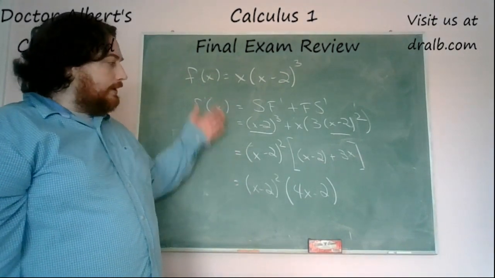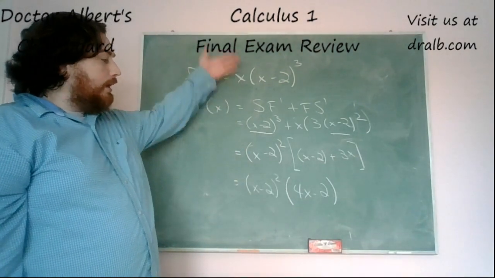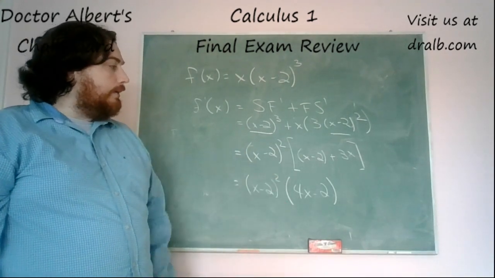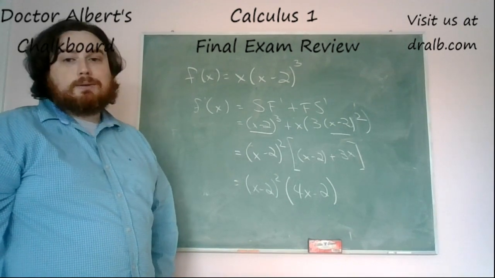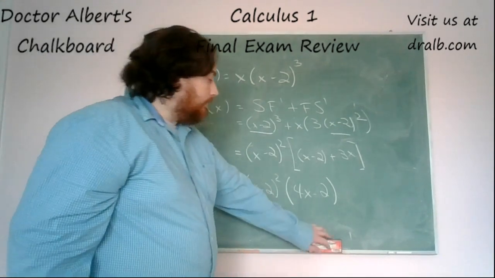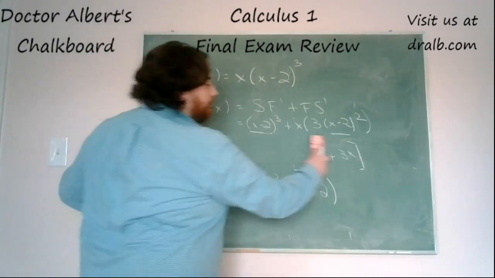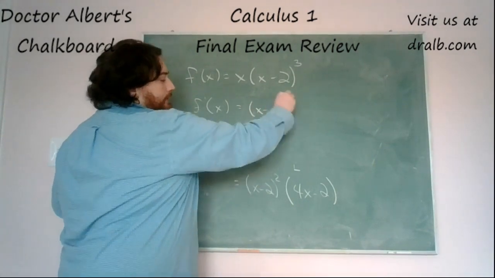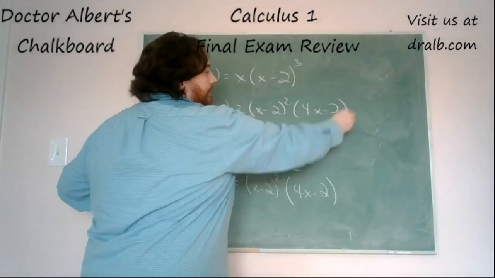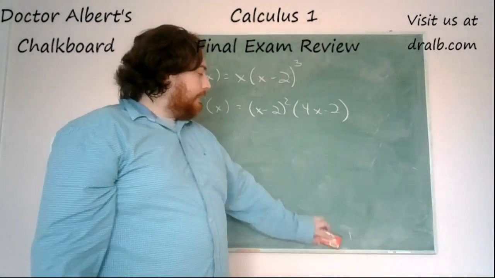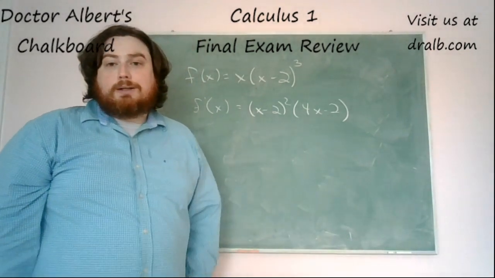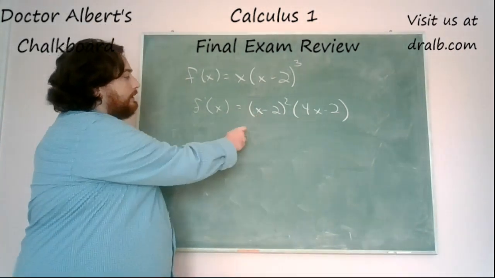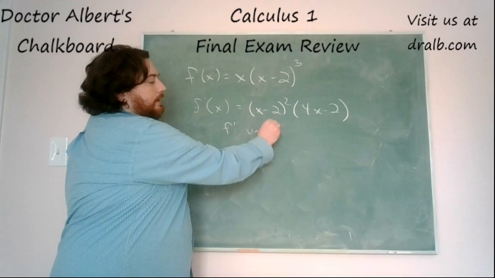So, like I said, don't freak out about this portion, but you should be able to do the next portions correctly. So if we have this, how do we then find the intervals of increasing and decreasing? Let's actually go through that. So if my derivative is (x minus 2) squared times (4x minus 2), and I want to find intervals of increasing and decreasing, I have to find where it is 0 and where it is undefined. Notice that f prime is never undefined.